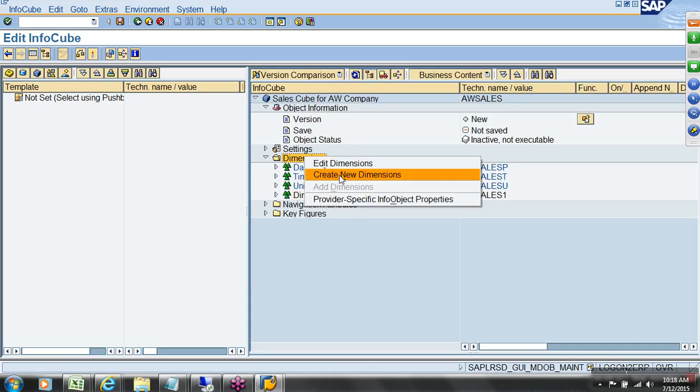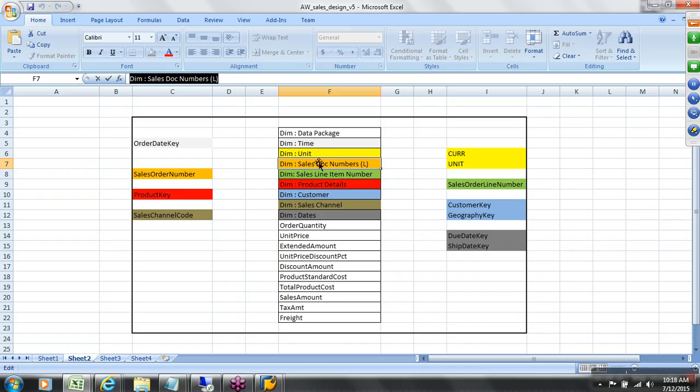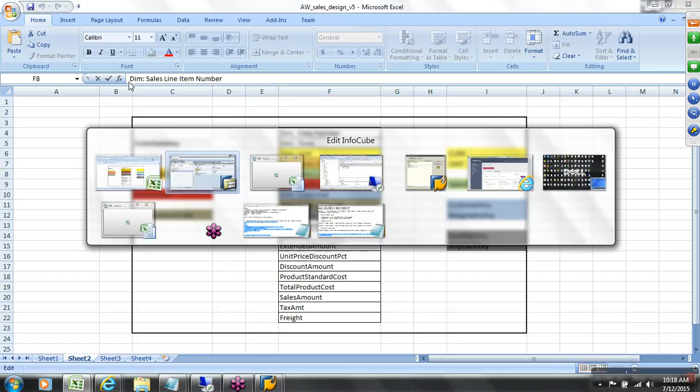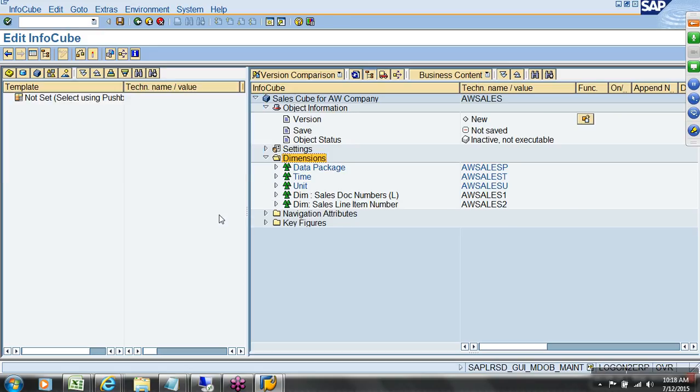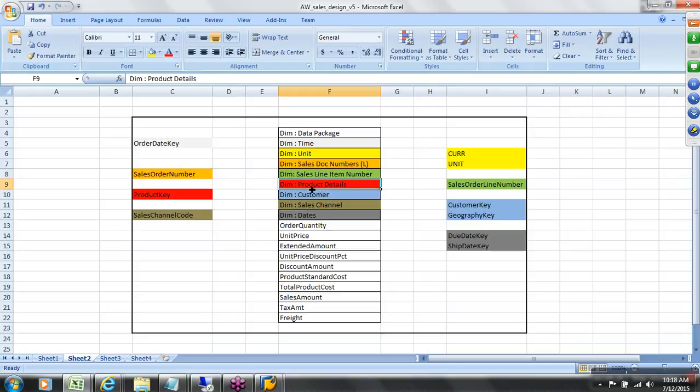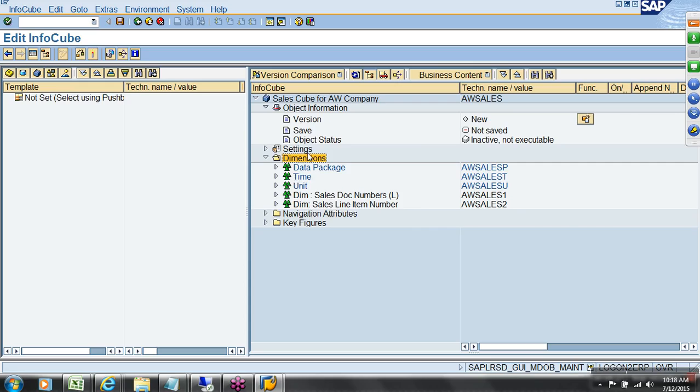I can create one more dimension. What is it? Sales line item number. Just copy the description. Next one, product details. Create new dimension.